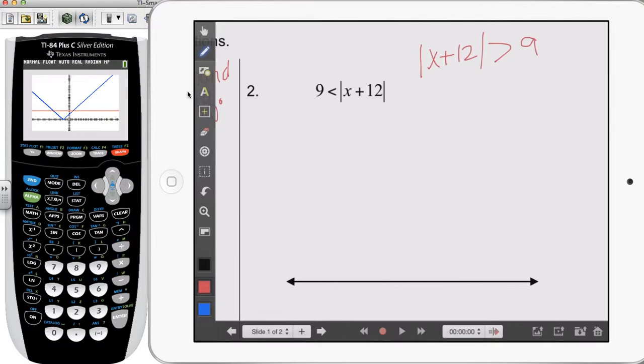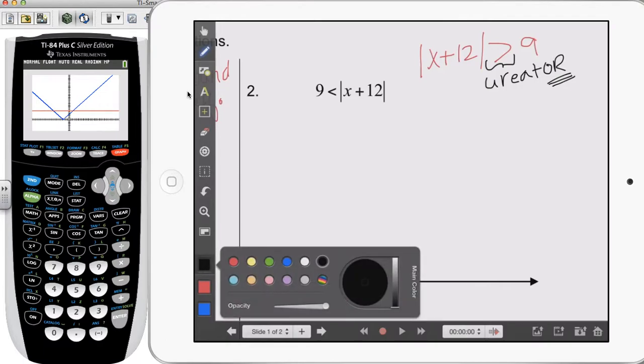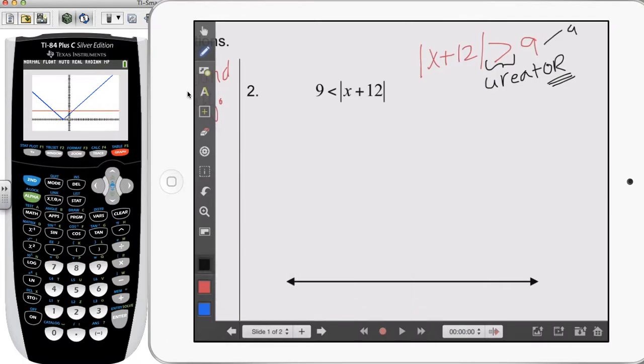Your second step is to decide what type of relation it is. Is it a less than or a greater than? As you can see, the absolute value is greater than 9. So I'm going to think of it as a greater relation. And the reason we are saying greater is because I want you to think of it as an or relation. So we're going to have an either-or, either one inequality or another inequality, okay? So what does that mean? Again, you have to divide 9 into a 9 and a negative 9.